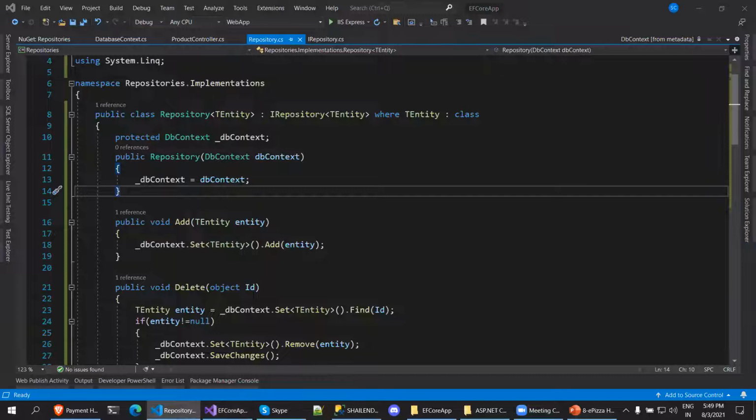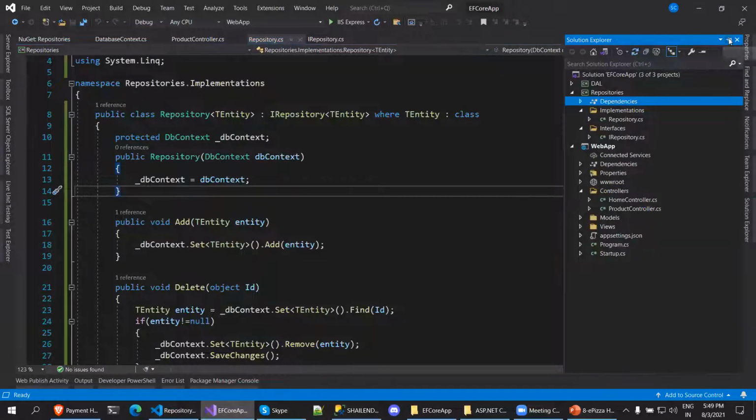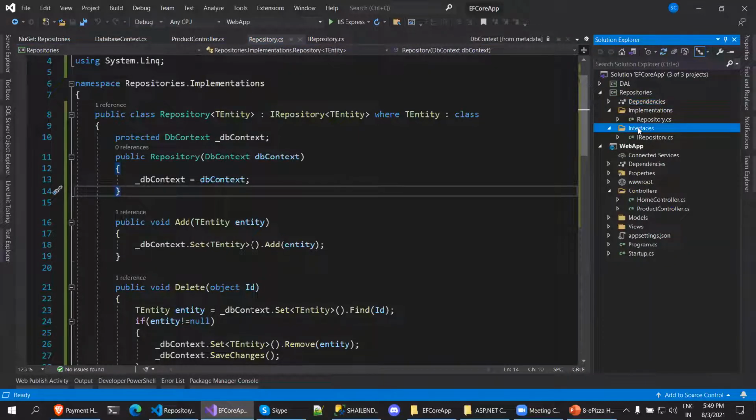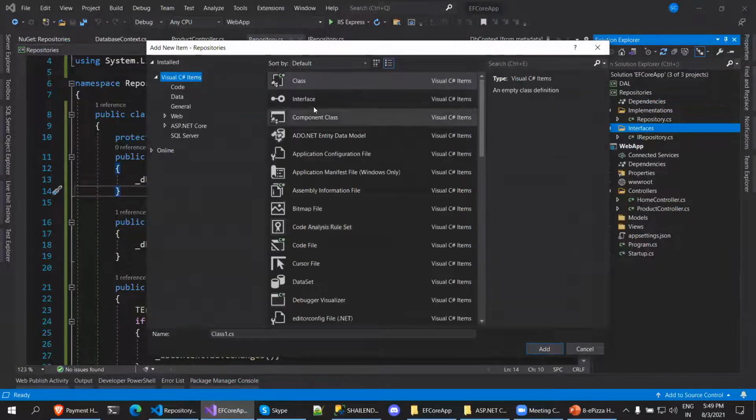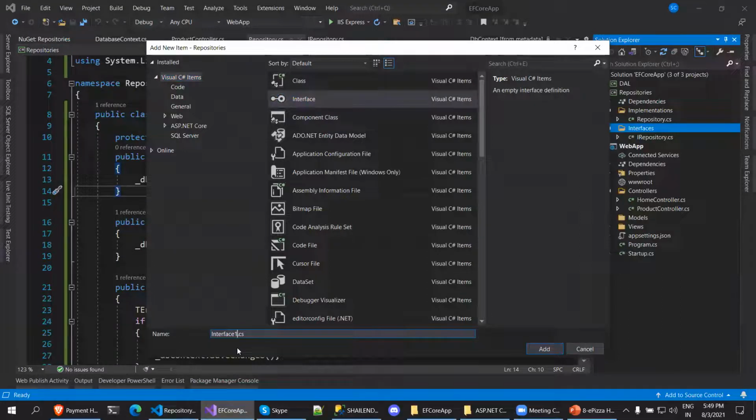So what we can do here is add a specific repository for product. So I'm adding here a new item, and this is my IProductRepository.